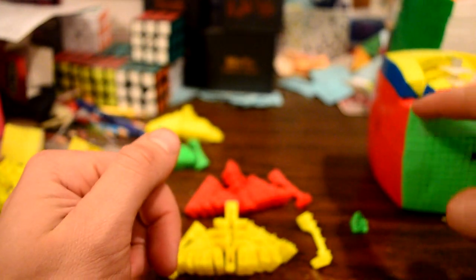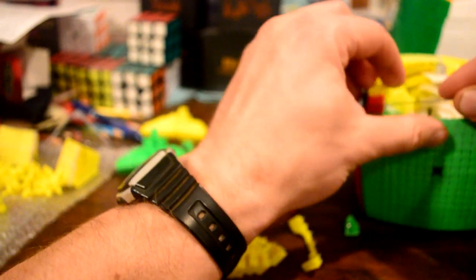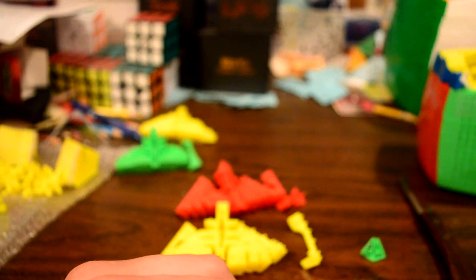But first, I'm going to get a couple corner pieces from this blue, red, yellow corner. Okay, so I got those two pieces out of there. Wasn't that easy. Sorry, it's these two pieces. And put that one there, put that one here. And we're going to start with this one. So we need the glue first.